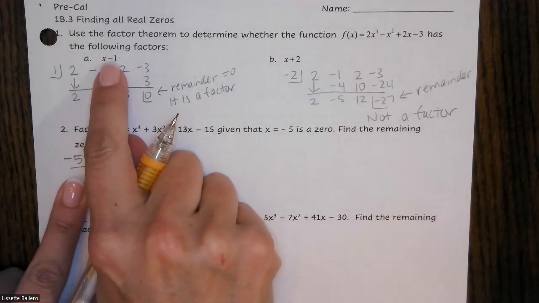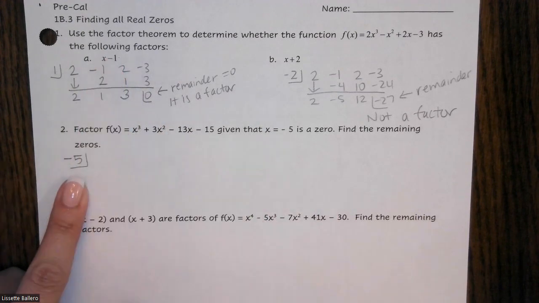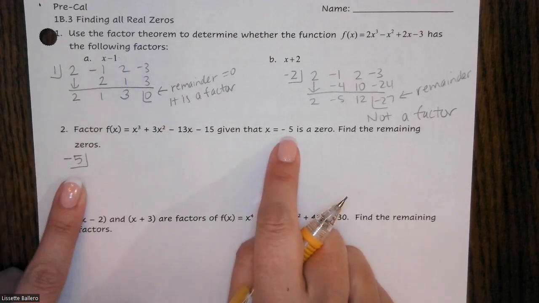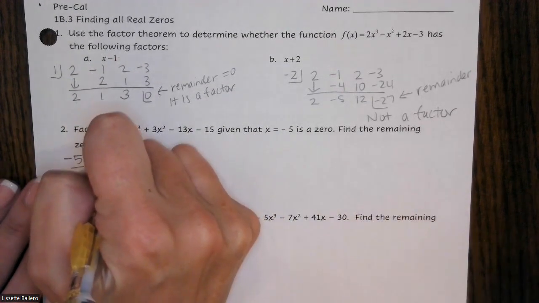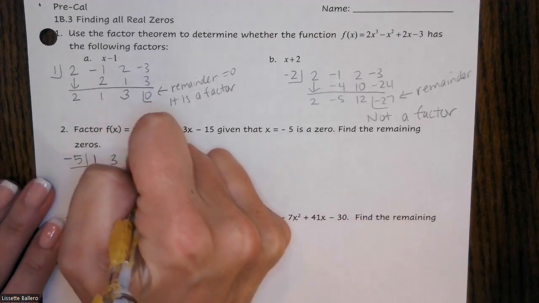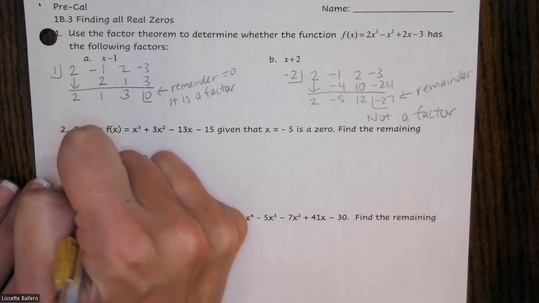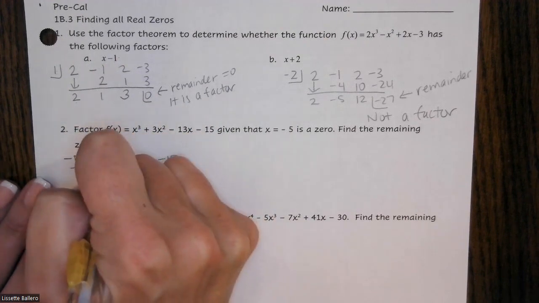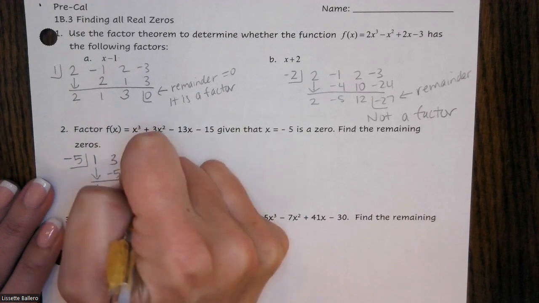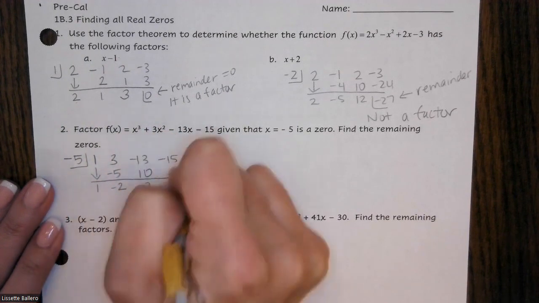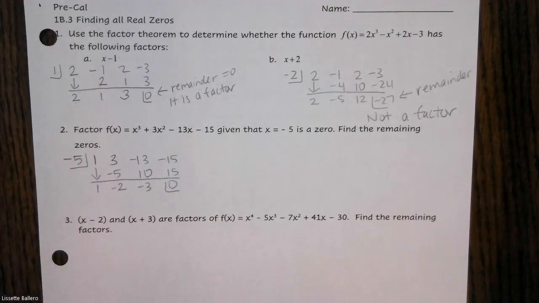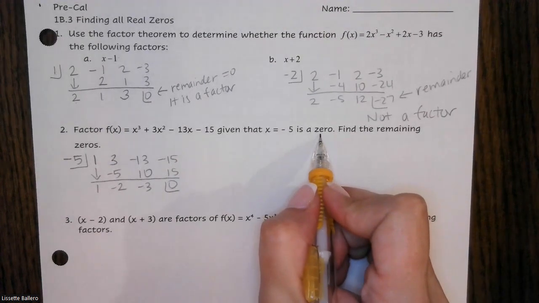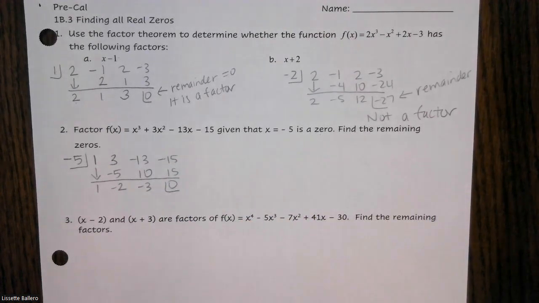So in the cases up here, they were giving me a factor, so I was finding the root. x minus 1 makes that 0, but here they're giving us the actual 0, so that's the one I'm going to use in that top box. Then I use my coefficients, so 1, 3, -13, and -15. I'm going to do that synthetic division like we did before. And I get my remainder of 0. Now, I knew it was going to be 0 because it already told us that is definitely one of the roots. So we knew the remainder came out to be 0. If it came out to be something else, then we know we made a mistake because that is a 0.